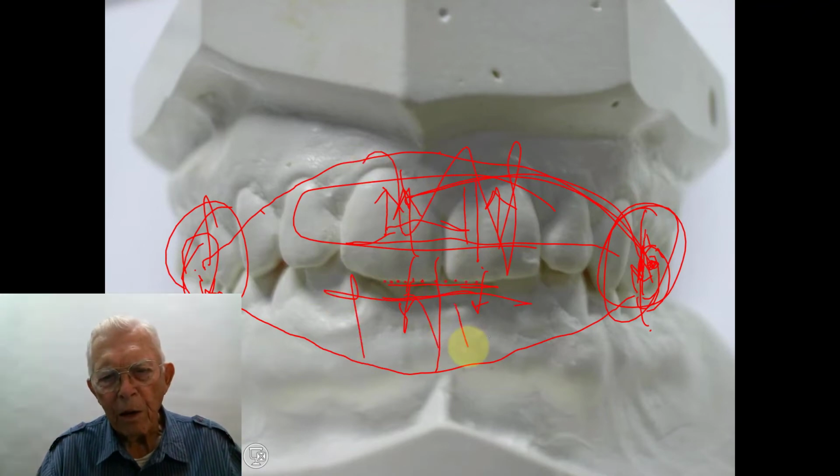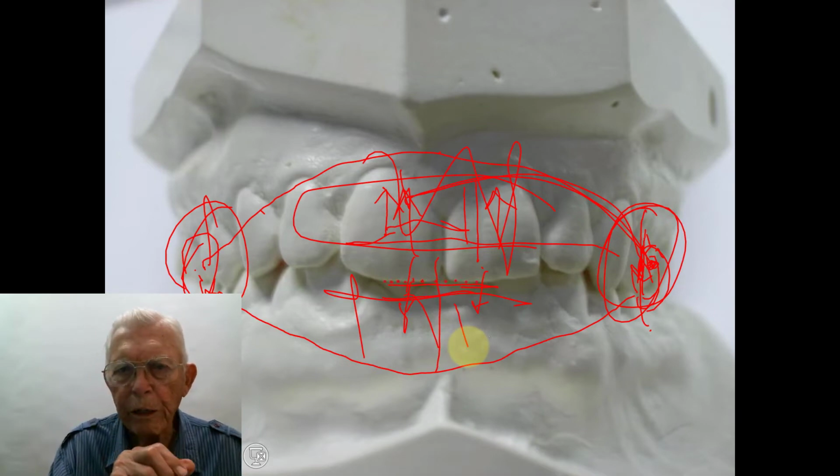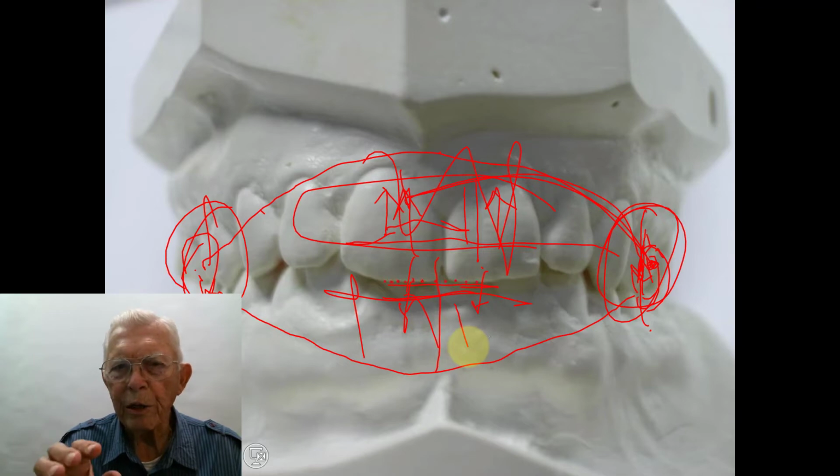And now we ought to figure that out on every case you do. It doesn't matter where you're trying to move a tooth, there'll be something going in the other direction that's equal to the force going that way.